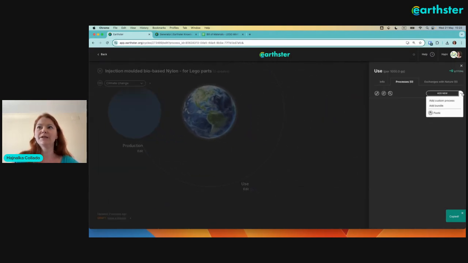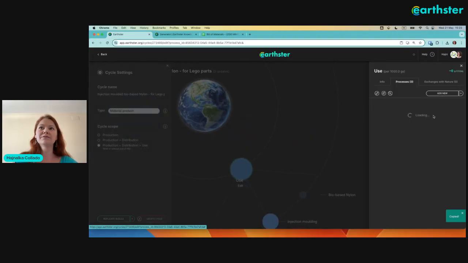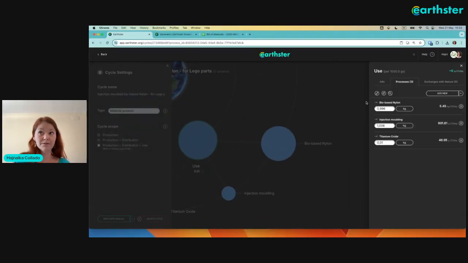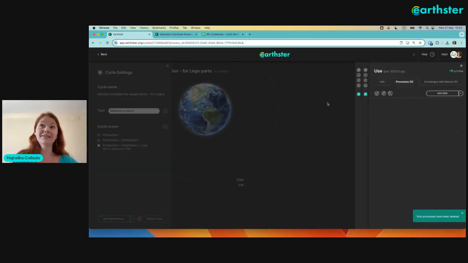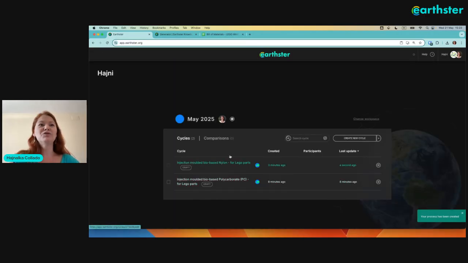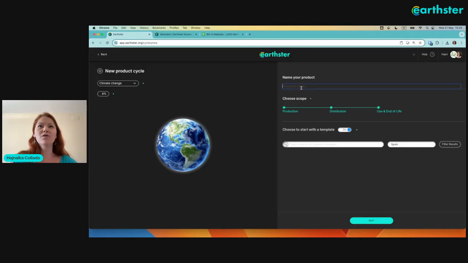For example, here, you click paste. It will take everything how it was, but this time I'm gonna delete it because I don't want them here. Then that's easy. Then you can also create a new cycle and paste it into another cycle. I'm just gonna say copy paste.